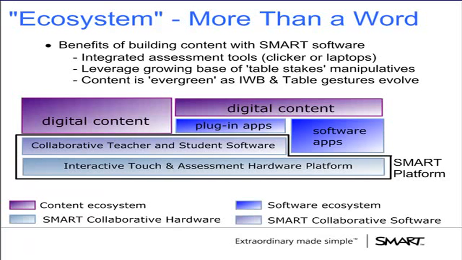Technology perspective, the best hardware and software platform upon which you can build value-add solutions. Now there's many nuances to this diagram, so let me start from the bottom and work upwards and explain to you what each block here means. What underpins any interactive and collaborative solution SMART provides to its customers is our interactive touch hardware platform.